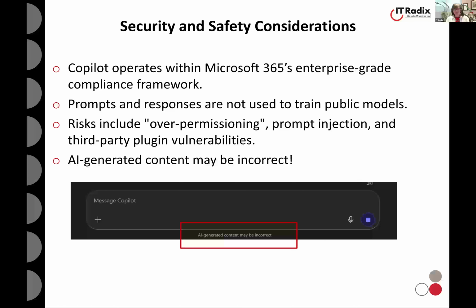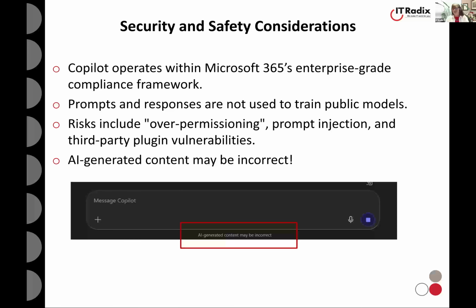That same public safety message applies to whether you're using Copilot or perhaps some other AI tool out there like ChatGPT or Claude or things like that. Some of the risks: within your tenant, what you may not realize is that it is following the permissions of what the person who has the license can see. So if you've done a good job of locking down your Microsoft world and restricting the permissions, you have nothing to worry about. If you're not sure, just by giving someone a license to Copilot, you may have actually given them more access to things than you thought you did. So you need to be careful about that.